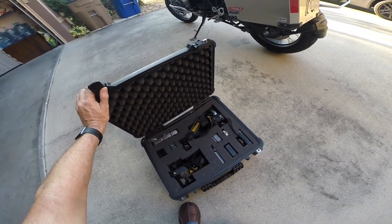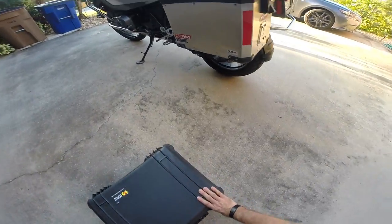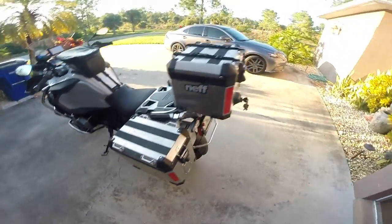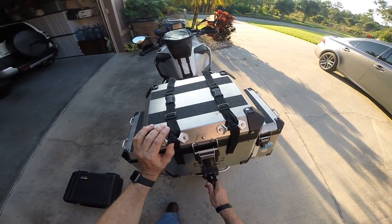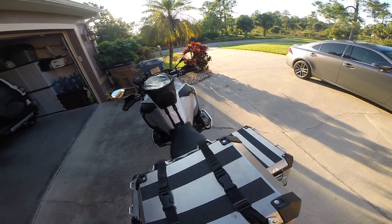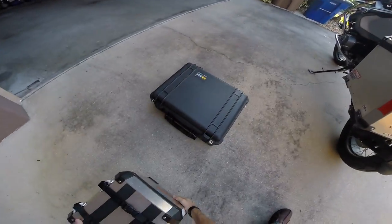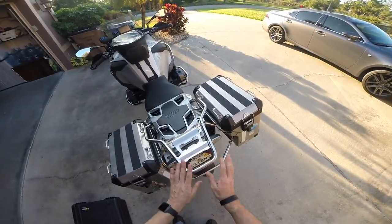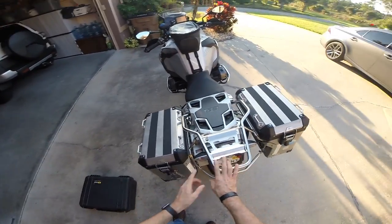So I want to mount this on the motorcycle. Now the problem is, what I wanted to do, if you can see here, is take the existing hardware that is on the bike, and mount that on there.